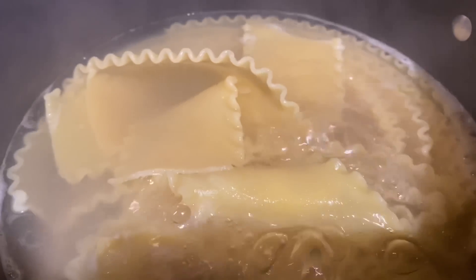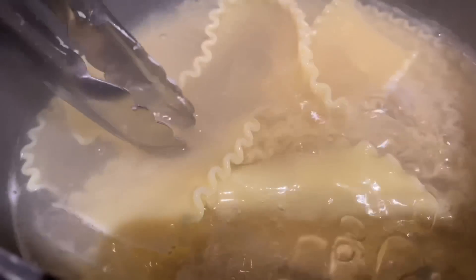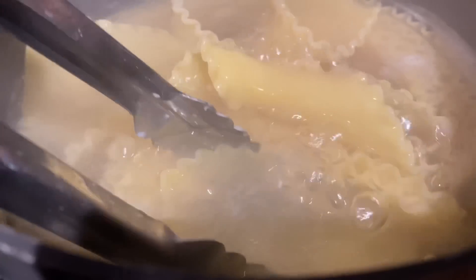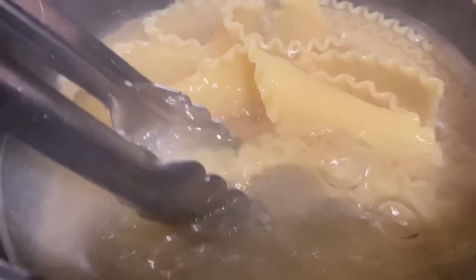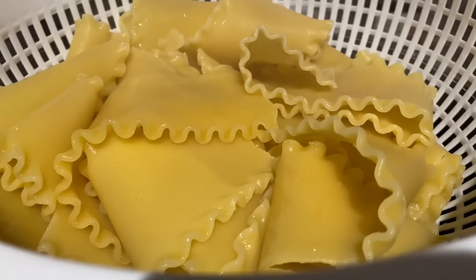Once the noodles fall into place, try to line them up kind of in a circle so they don't stick together and they all cook evenly with no hard ends. You don't have to cook the pasta completely — you just want it to be able to move around. Go ahead and take them out and drain them. They'll cook more once you bake with the pasta sauce and the meat.